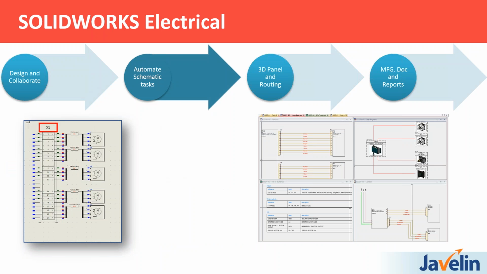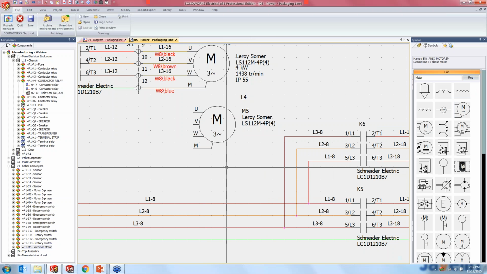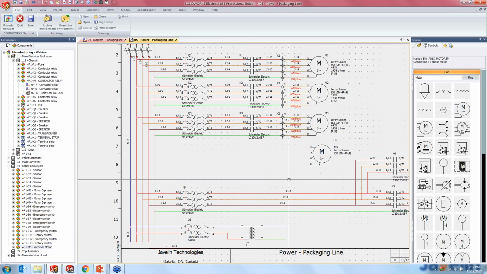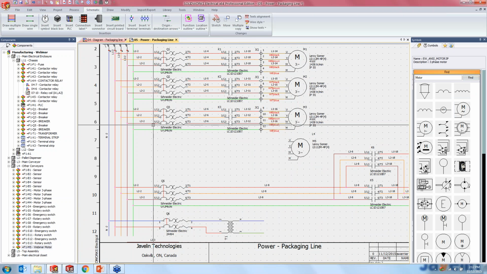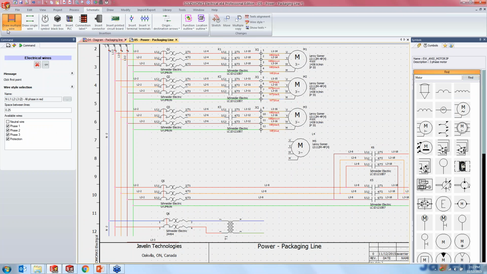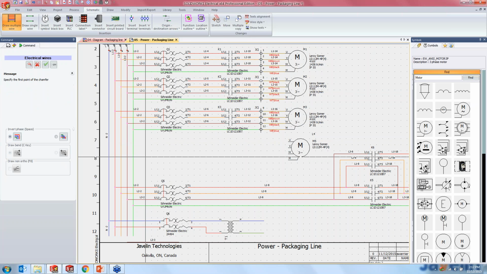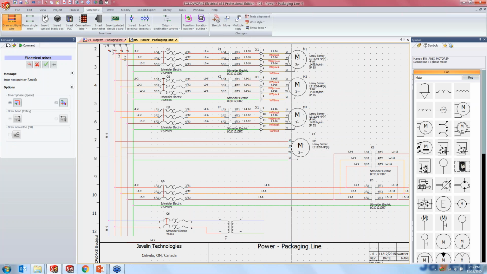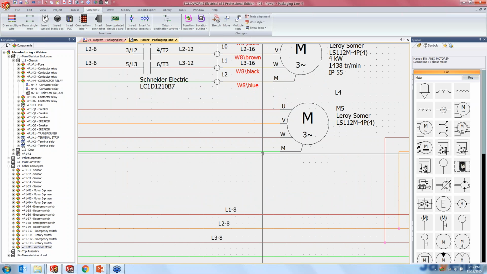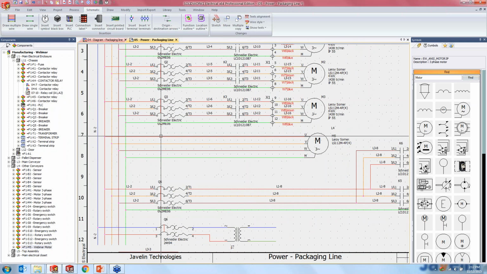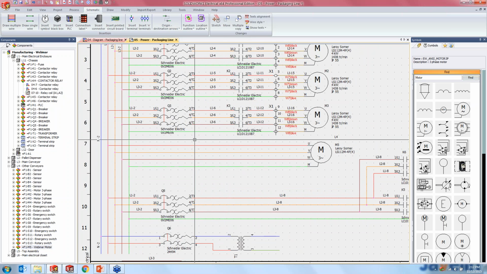Let's move on to what we can do with schematics. So for some parts of SOLIDWORKS Electrical, you'll need some schematic information. So let's go design some schematics here. Let's see how we can automate some of the tasks, like drawing a wire. It's not about drawing a line, it's about drawing a wire. So let's draw multiple wires. I'm going to draw 4 wires here, starting from that line there, going over here, and that's connected. So I just drew a multi-phase wire essentially, and what I'm going to do is drag and drop items.